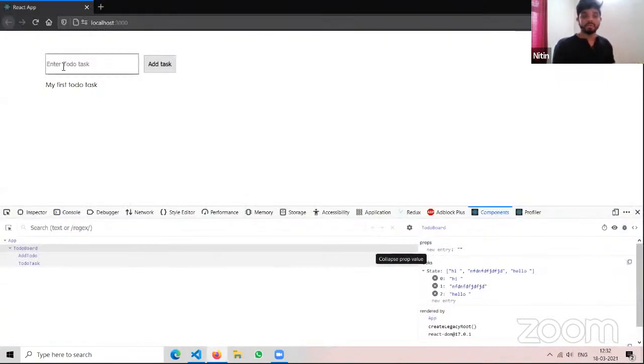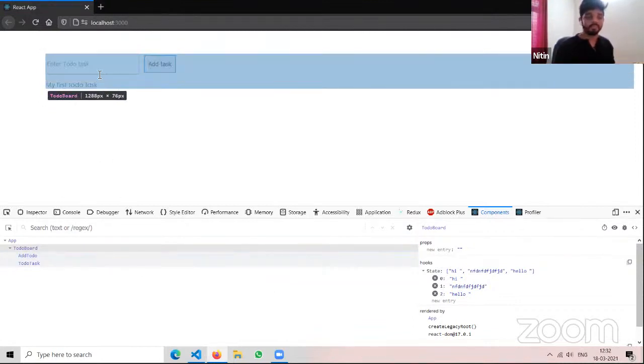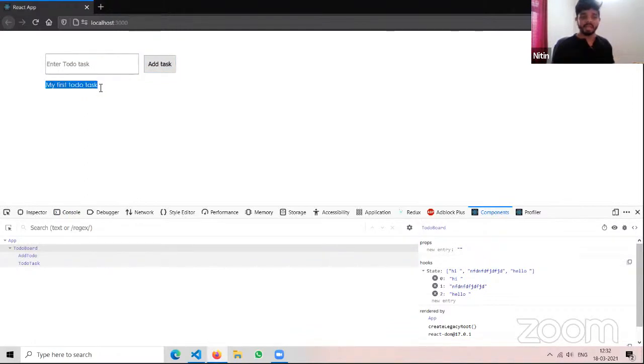Now we have this component perfectly done. Whatever this component needs to do, it is doing it. What we wanted it to do was only to have an input which allows you to add tasks. So whatever input you are giving, it should save it, and when you click add task, it should save it into the parent component state. Okay. Now, what we want is this component to show whatever is inside the state on the browser.